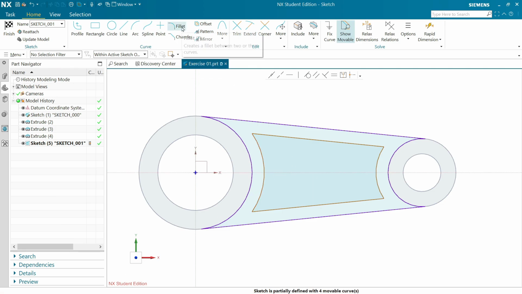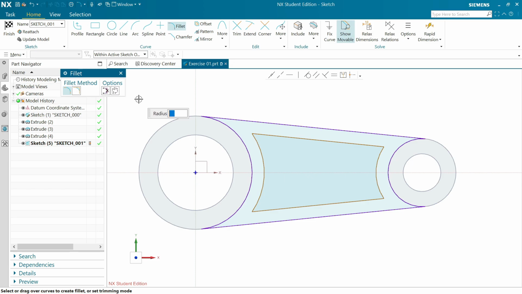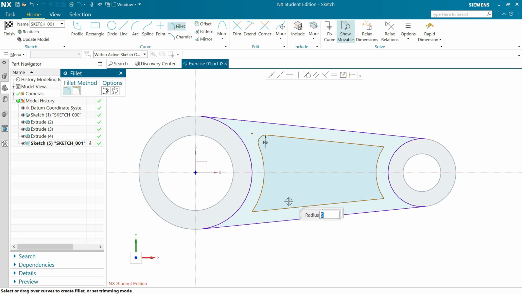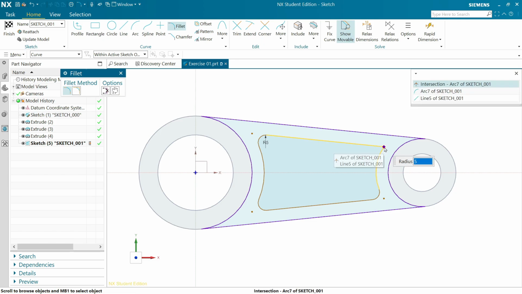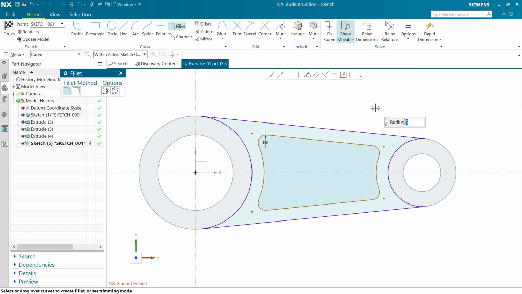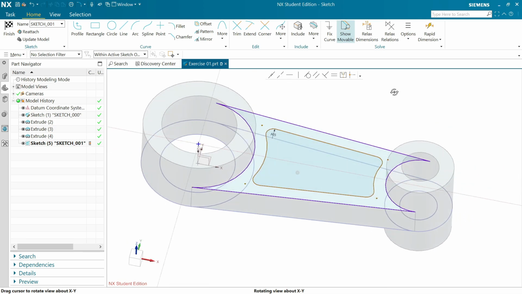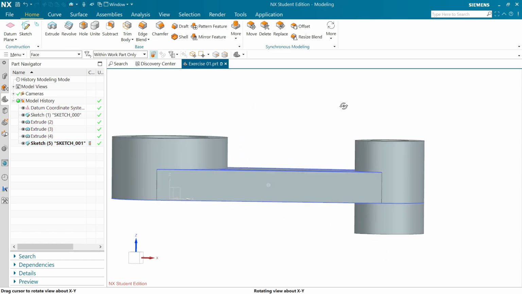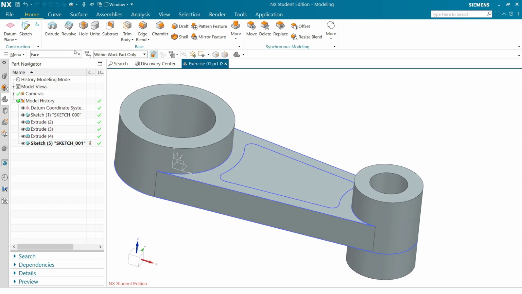Now activate here fillet, keep distance 5 millimeter, enter, and just select point 1. Now here choose intersection. Again I am also going to choose this point, move cursor to this point, intersection. Now right click, OK. That's it. Now simply finish sketch. Now just rotate. Now activate extrude.